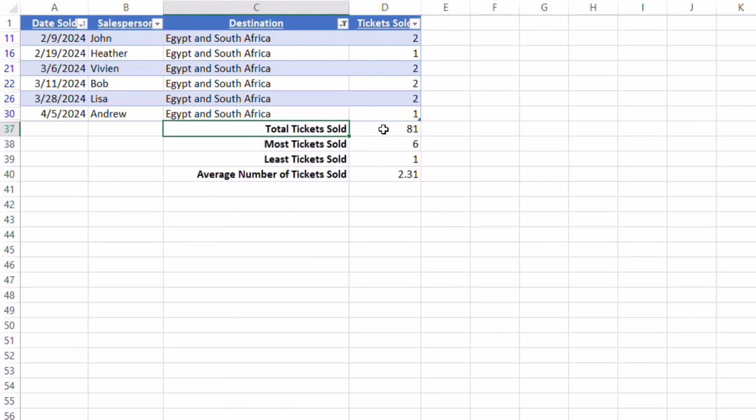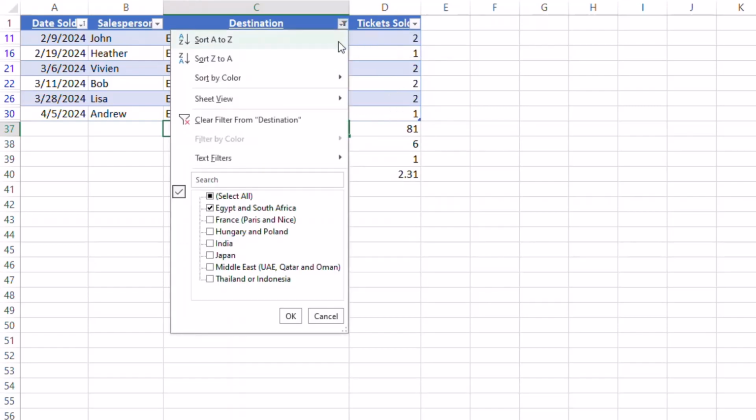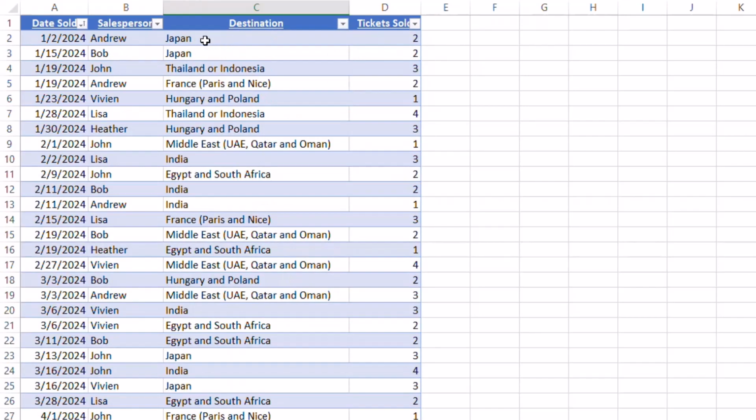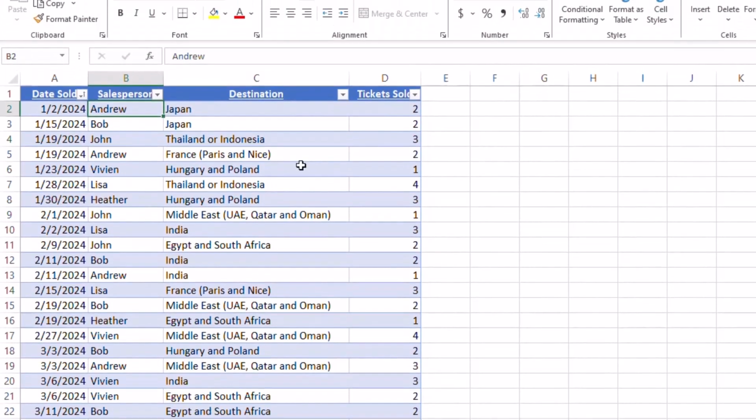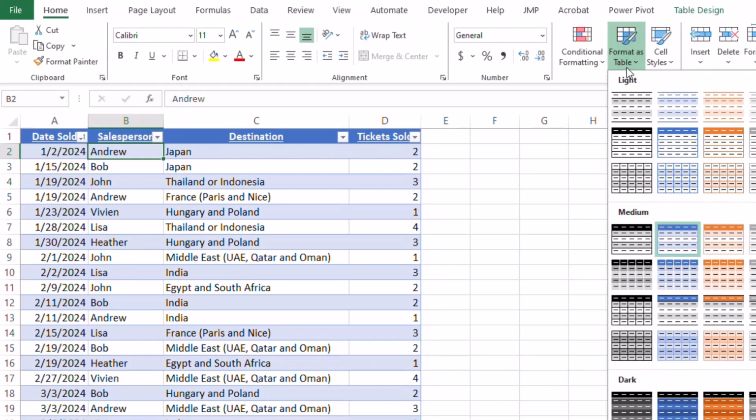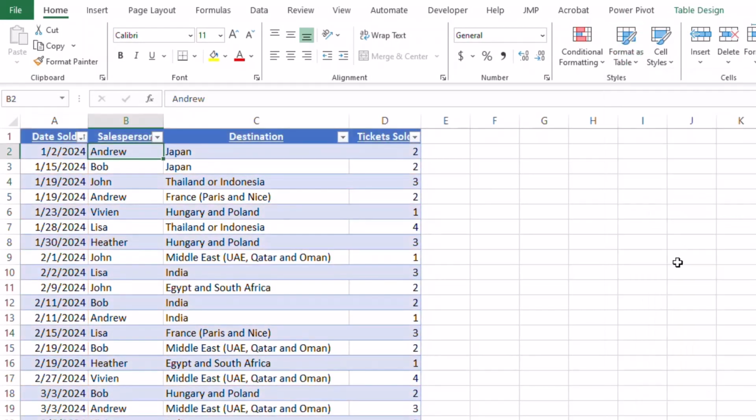But notice, just as a word of caution, that these are still tied into the whole data. It's not adjusting here, although we could do that. So basically, I know this is formatted as a table. If you ever come into some data and you don't see it formatted as a table, you go up here to format as a table, and then you can pick a color or whatever you want. The biggest thing is, in order to do pivot tables, we need to format as a table.